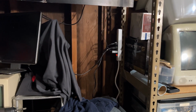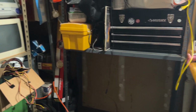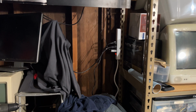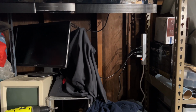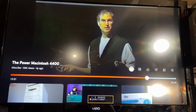So yeah, I do want to see if I could put an outlet somewhere over here to make it a little less janky, but as of right now, this works perfectly fine. I do inspect it all the time just to make sure that everything's holding up great. And so far, so good. It's been all right, and nothing concerning has happened yet. Sucks that I have to do this, but I'm in a rental, and I have to be careful of what I do because I don't want to get on the bad side of the property managers.